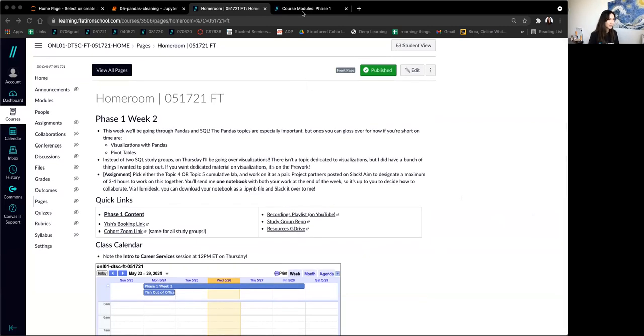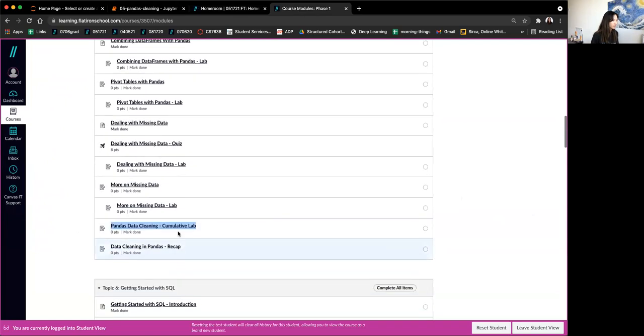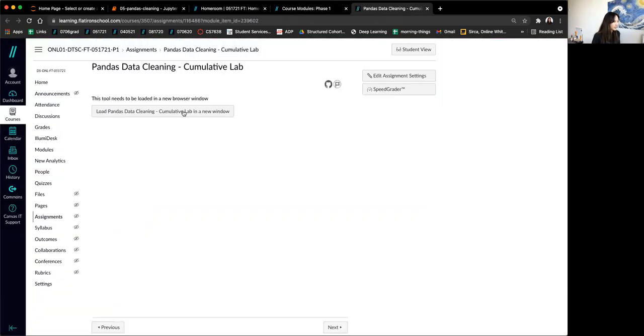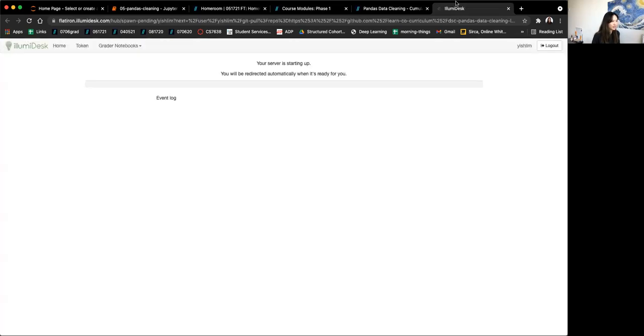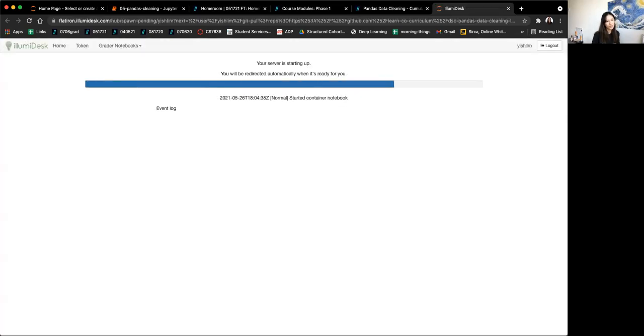In terms of how you submit it, just Slack over your notebook. So if you decide to clone it down and work together, you can do that. Or if you're working on it on Illumidesk, one way you can do that is in Illumidesk. So let's say you're working in the lab here. You can actually download your notebook file.